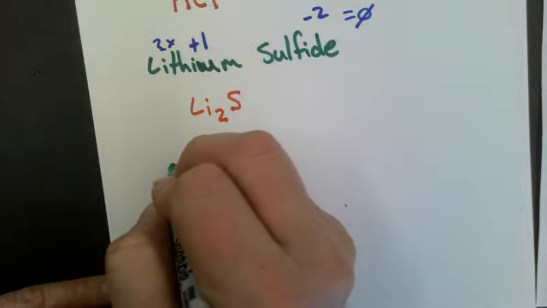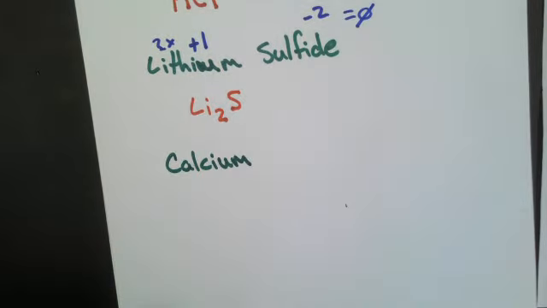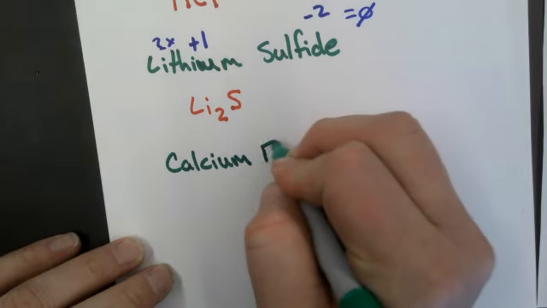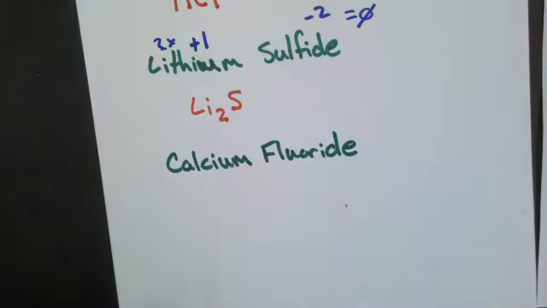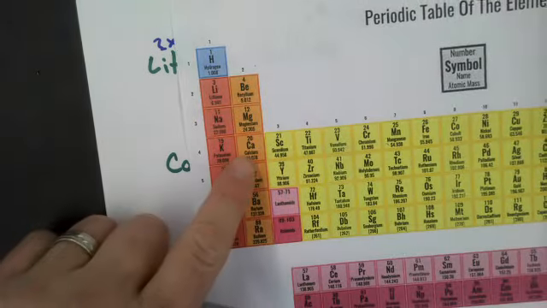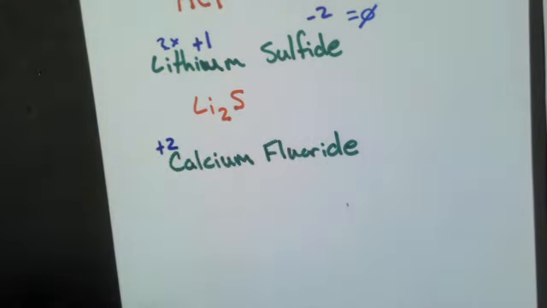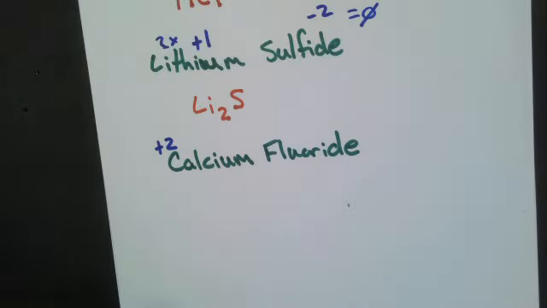And let's go ahead and go with calcium. And we're going to mix calcium with fluorine or fluoride. So if we take a look here, calcium is in family 2. It's an alkaline earth metal. We now should know that family 2s all have a +2 charge. Fluorine is a halogen. It's with chlorine and bromine. It all has family 17. It all has a -1 charge.